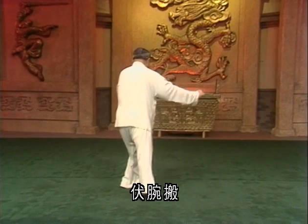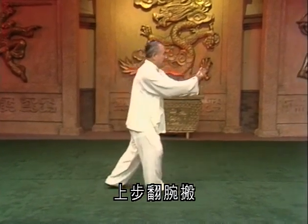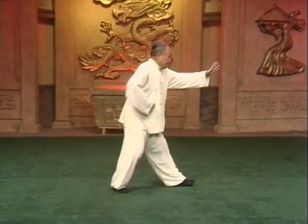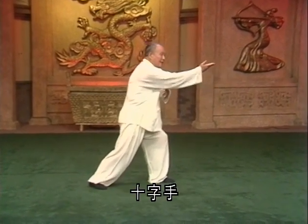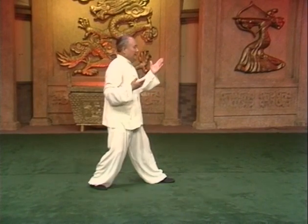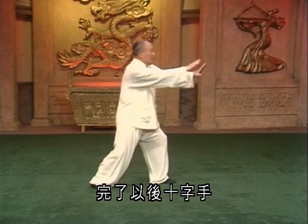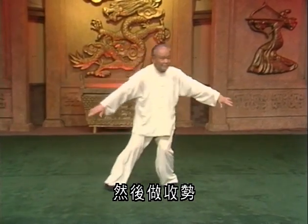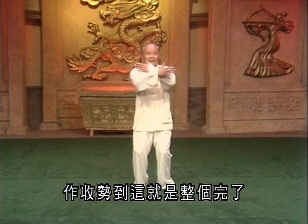It must be clear. Wind down, wrist and move. Advance and wind up and move the wrist. This is parry and punching. After that, it is withdrawing and pushing. Crossing arms, it is similar to the first part and the second part. Push out, then crossing arms, conclusion. It means the routine movement finishes. Concluding the end, this is the conclusion.